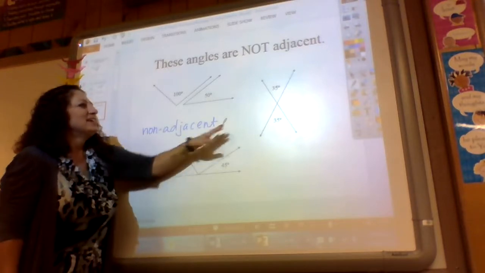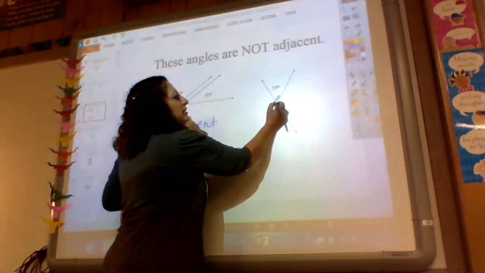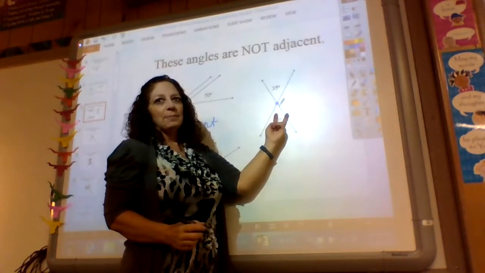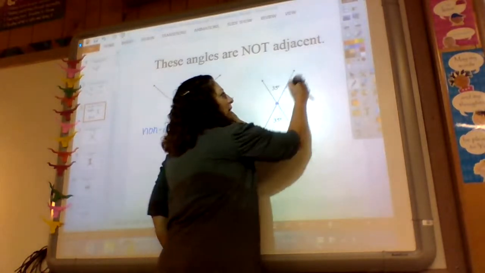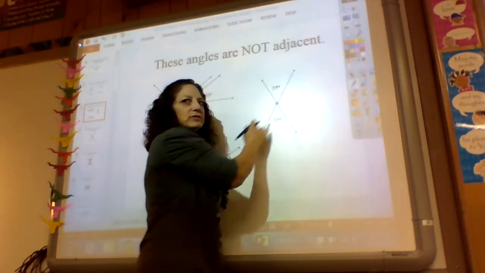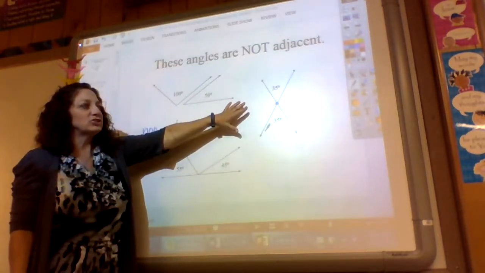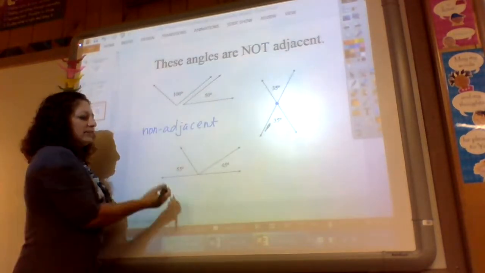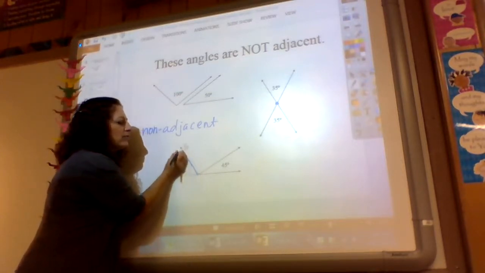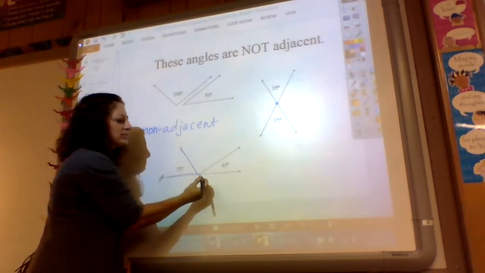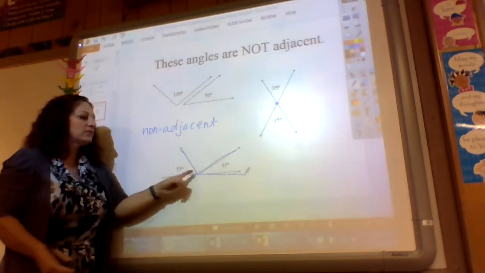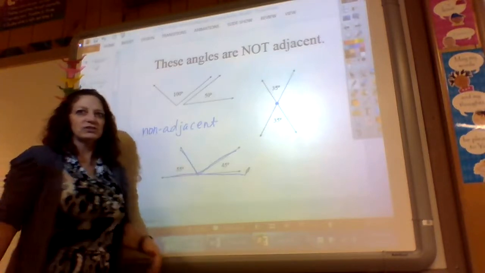All right. These, the 35 degrees, do share a vertex point, but they have a different name. They don't have a ray in common. So this ray is not part of this angle, and this ray is not part of this angle. So those are not adjacent, they are non-adjacent. And even the 45 and the 55 right here: to make the 55 it's these two rays, to make the 45 are these two rays, and they do not share a ray. So even though they share a vertex, they are non-adjacent.